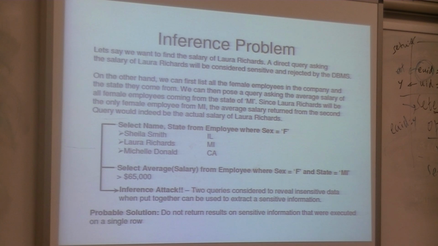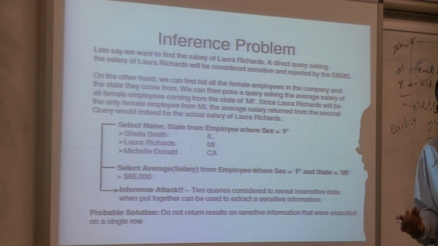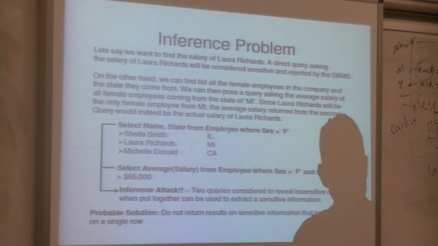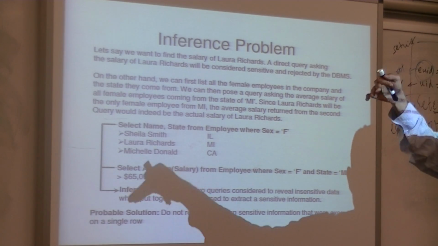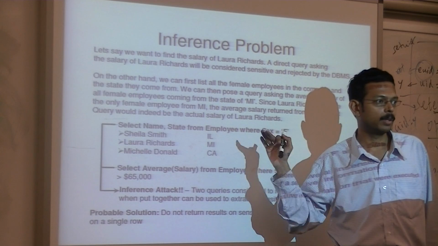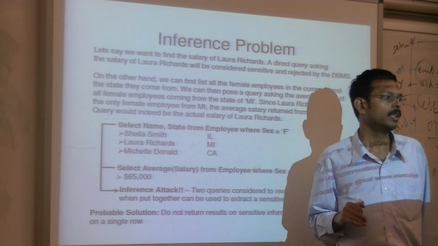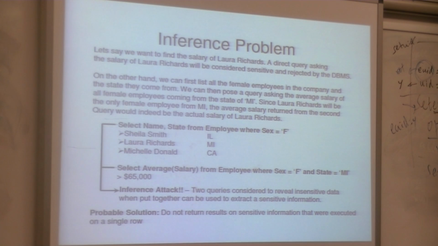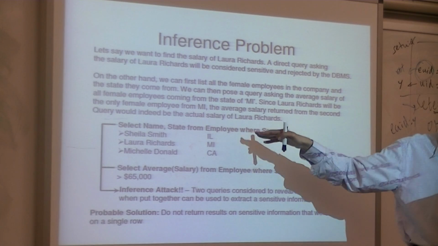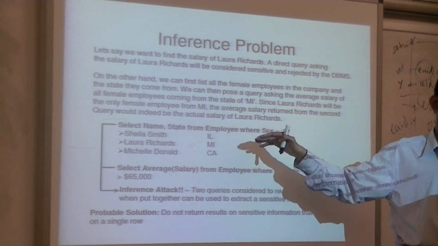To prevent this inference attack from the administrator's point of view, the DBA, the database administrator, can restrict the user from running certain queries. As you said, you may be able to search by name, but that's more obvious, right? So if you want to find the salary of some user, I can say select salary from the employee database where name equals so and so. That's very sensitive information. So the DBA should have restricted, or what I call blacklisted, such queries. They should not be allowed to be executed. These other queries appear to be very general. There's nothing sensitive in finding out this. So these are the things that one can use to launch the attack.